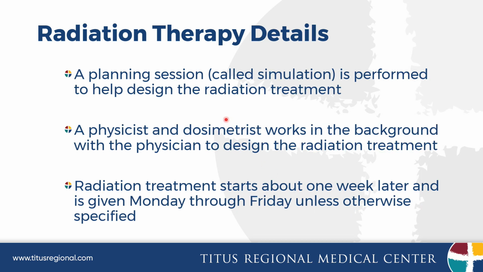When we decide to give radiation, we first need to do a planning session. Most commonly, we call that a simulation, and we perform this to help design and map out the radiation treatment. I then work with a physicist and a dosimetrist in the background, behind closed doors, to design the radiation treatment to treat the area that we intend to treat. Radiation starts approximately 1 week later and is given Monday through Friday, unless otherwise specified.